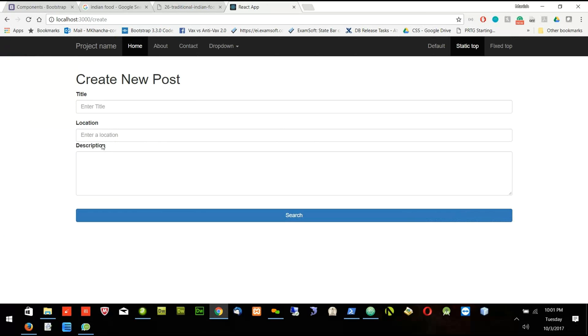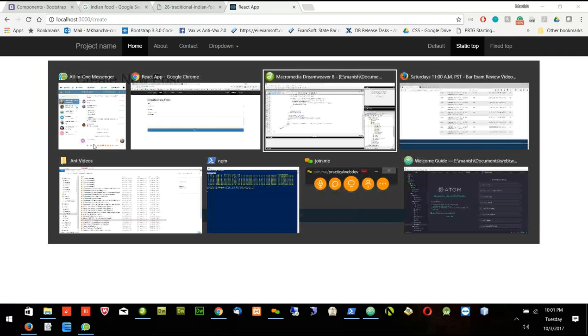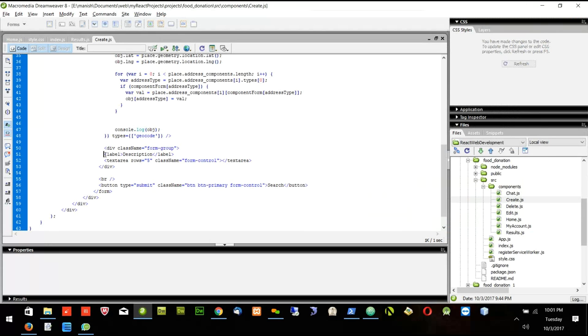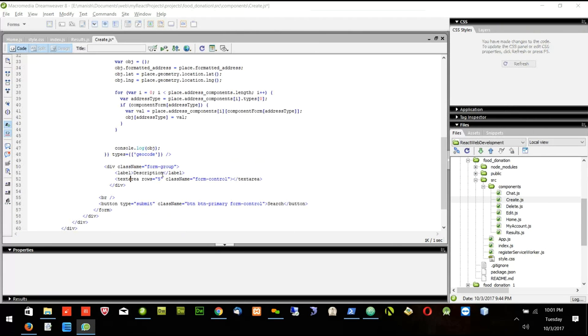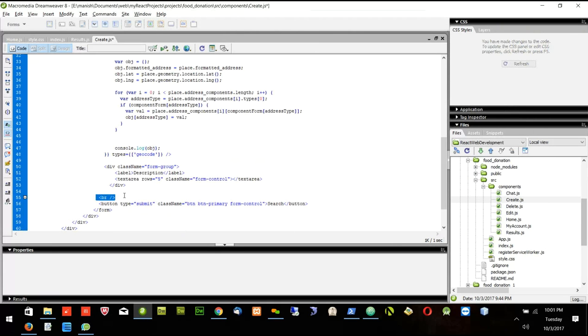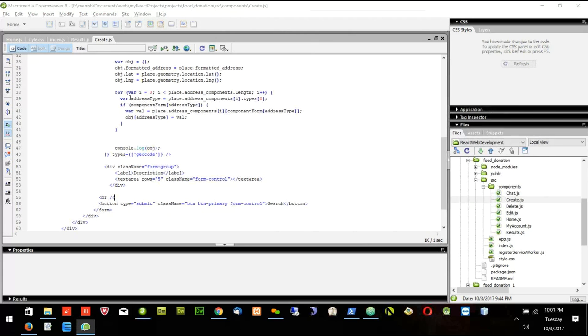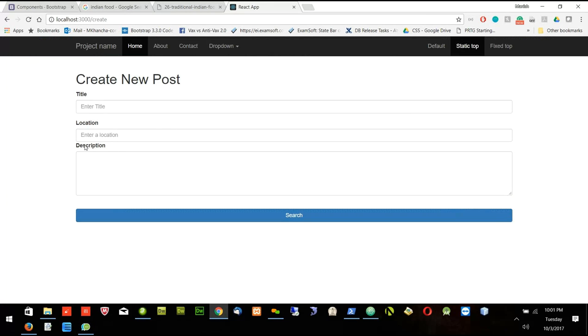There is a space problem here which we will fix. Form group, and here we have form group. I will fix it by creating a custom class and giving some margin.